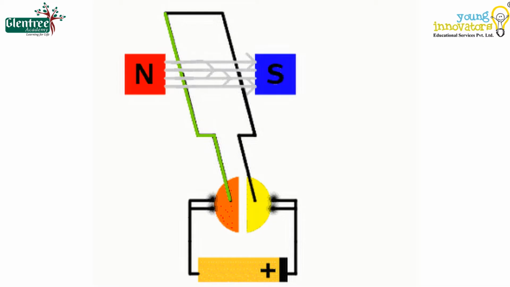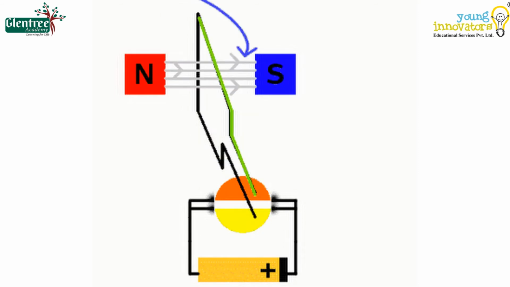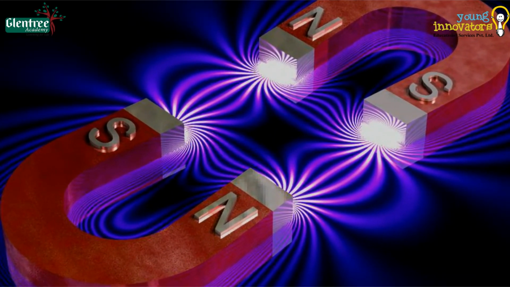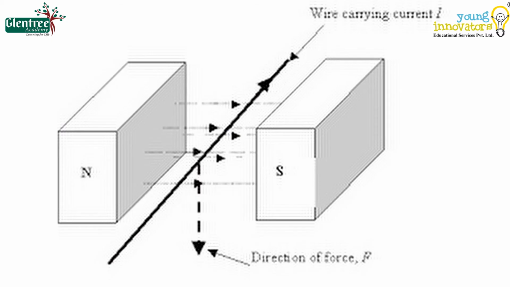In practice, DC motors work based on interactions between magnetic fields produced by the rotating armature and that of the stator or fixed component. Looking at the operating principle, DC motors operate on the principle of electromagnetism, which states that a current carrying conductor experiences a force when placed in magnetic field.